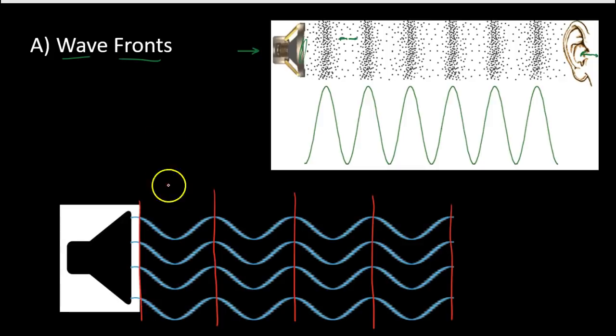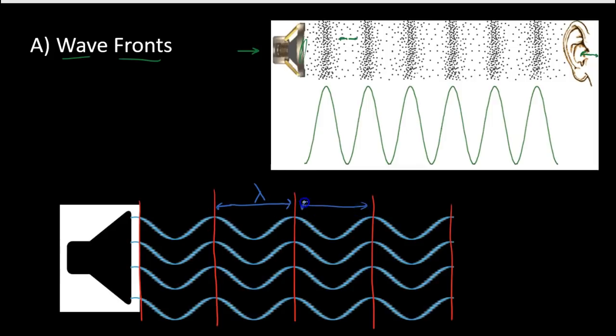Imagine I just deleted these blue lines. What I have left in red, these are lines representing the crests. And this diagram is known as wavefronts, where I'm just drawing a line that is representing the crests of the sound waves. Now, if I'm representing the crest, let's make sure we understand from right here, this piece all the way to this piece. What is this length? That's a wavelength. So from this red line to this red line, crest to crest, that's a wavelength.